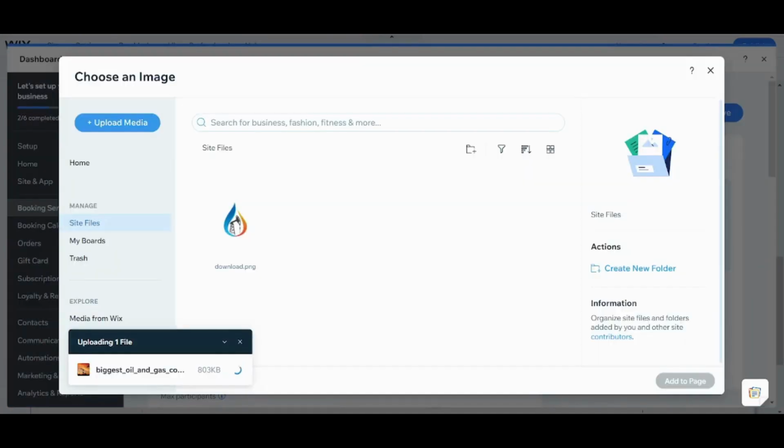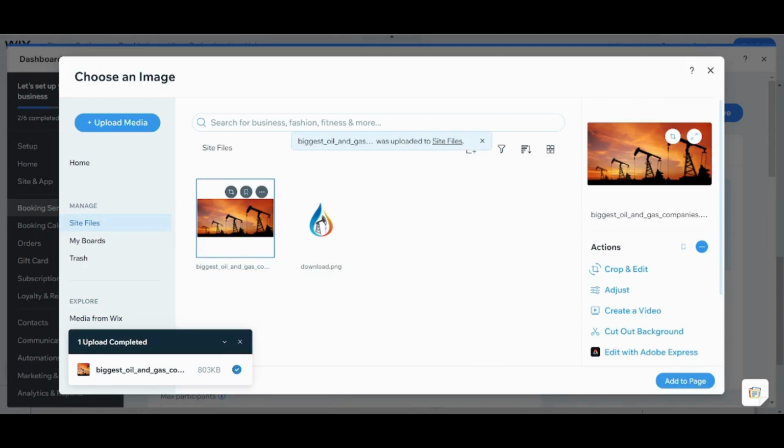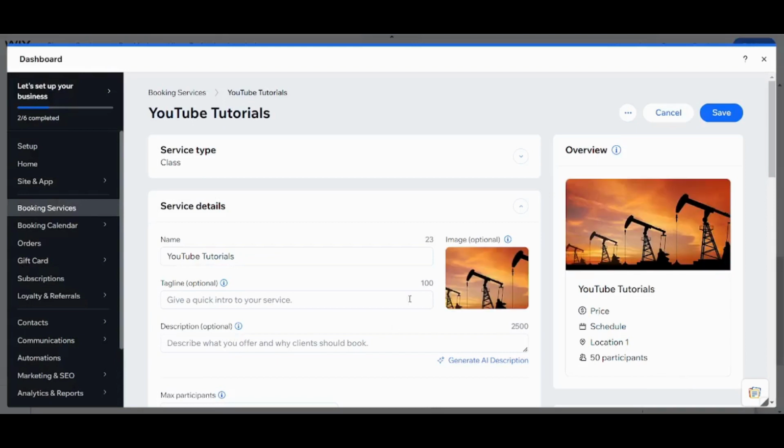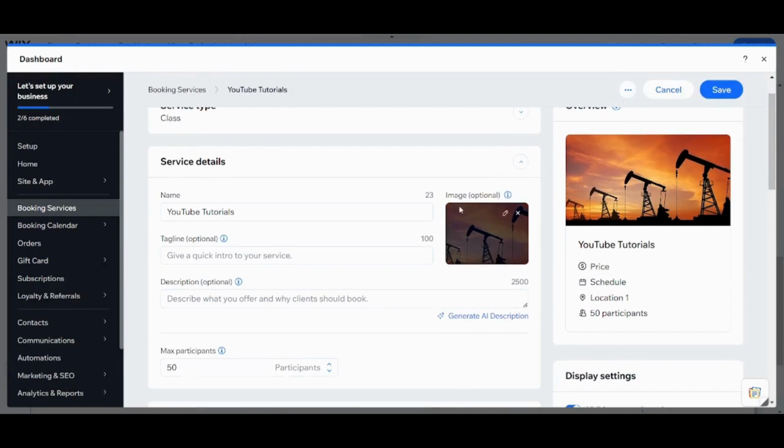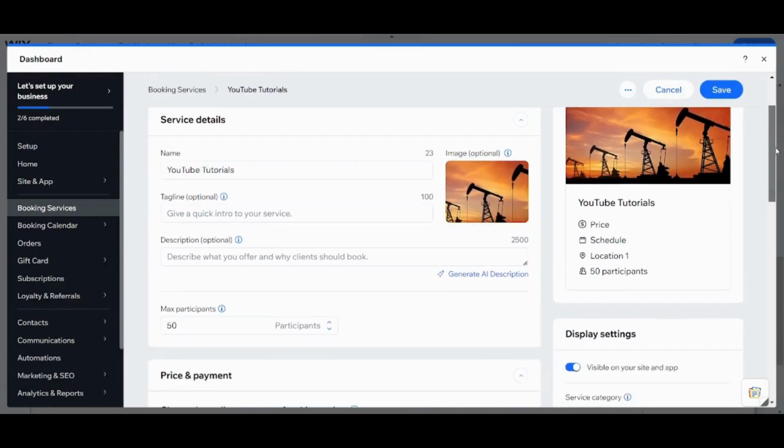And now it's uploading. I will just give it a couple of seconds. And done. Now I'm gonna use this by pressing on Add to Page. Then it will be added as the image of my own service. So this is basically an image which represents the type of sessions that I'm gonna give on my YouTube tutorials.